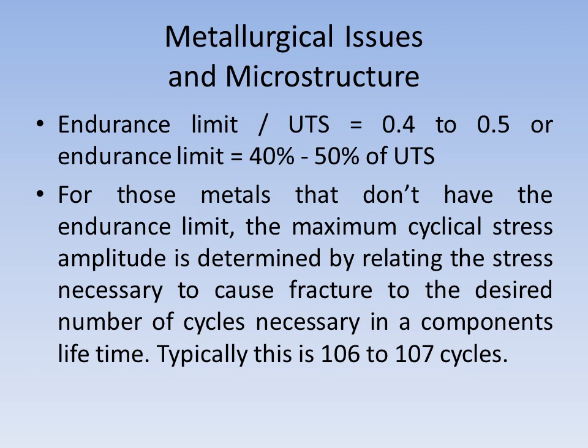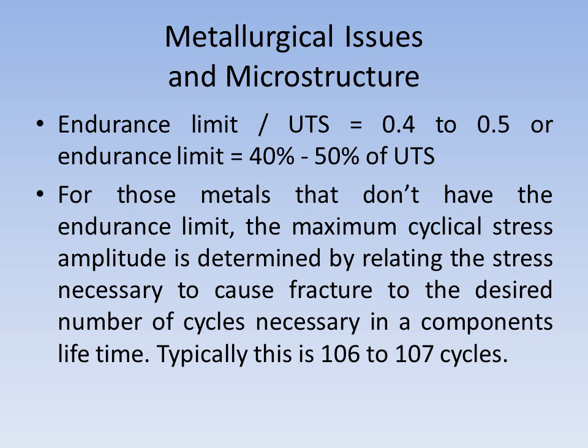For materials with endurance limit, there is a relation between the endurance limit and ultimate tensile strength, that is UTS. Endurance limit divided by UTS is equal to 0.4 to 0.5, or otherwise we can say that endurance limit is 40 to 50% of UTS. UTS of a material can be found from mechanical design data books, and thereby we can predetermine the endurance limit. If the endurance limit is defined, the design stress limit can be easily finalized by the design engineer.